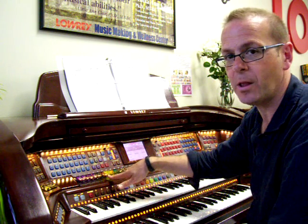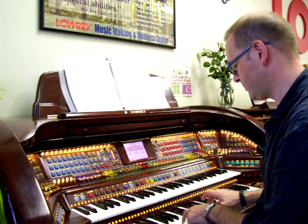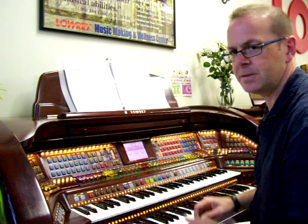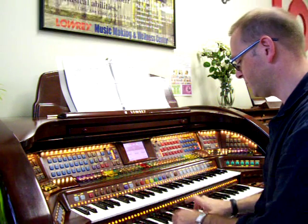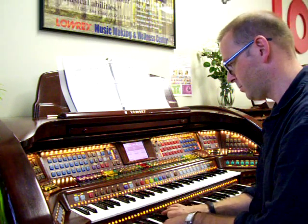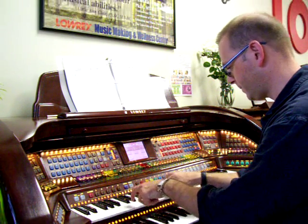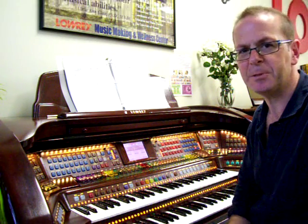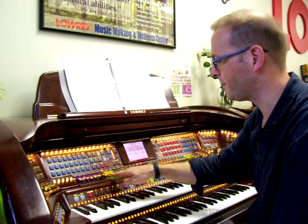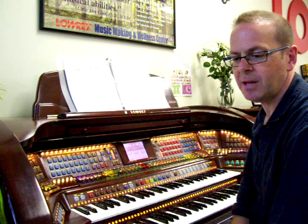Then there's one that's called vocal ensemble. That creates a vocal type organ sound. It's not going to be confused with a choir. And then there are yellow string tabs. They, again, are not the orchestral strings. They're almost more of an analog quality. They're supposed to be an organ voice. Lowrey used to call that symphonic strings, okay? And there are some green tabs. Those are for sustain of the sound.